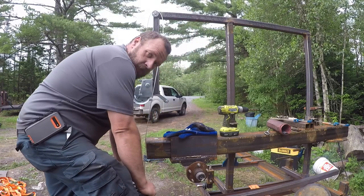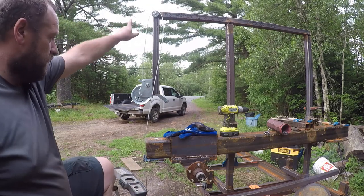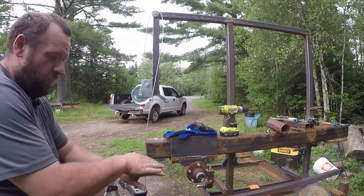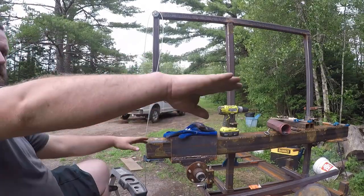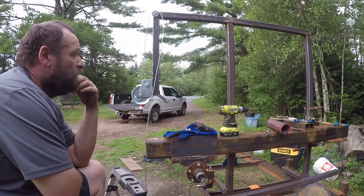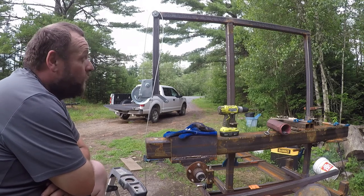The next part is where it's going to get complicated. See, the plan initially was two cables and two pulleys out here coming back to the winch. But that's not going to work, according to the internet. Because apparently you'll get one cable on top of another one and it'll actually start to lift the saw head crooked. So it's got to be split up. So the cable will join somewhere so that only one cable is coming back to the winch. And I got to envision how that's going to work.